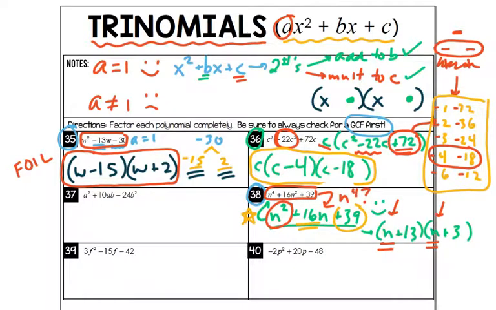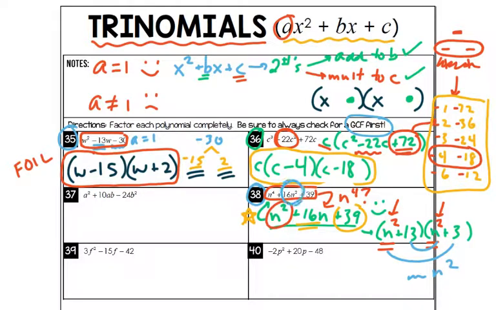Oh, I see. How about just this and this? Look what I did. I just made n squared and n squared. Why? Because those front terms would FOIL and give me n to the 4th. And the good thing is, if I FOIL this out, you're going to notice that when I multiply n squared times 3 and 13 times n squared, my answer will be in terms of n squares, which is the middle term here.